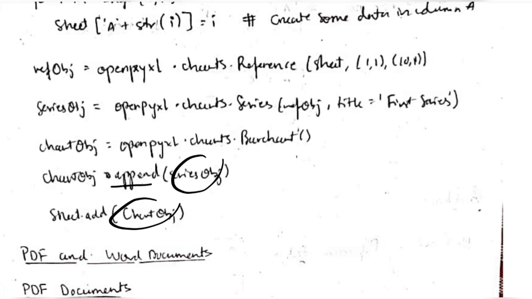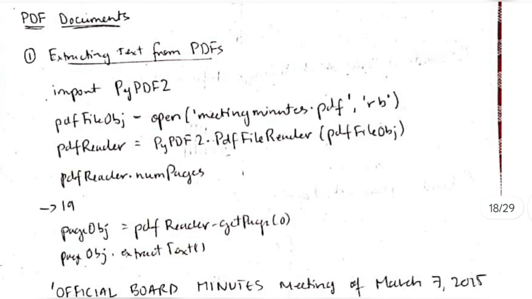Okay, so here also we will be doing the same operations like writing to the PDF, merging the PDF, and extracting the text and other things from the PDF. To extract the text from the PDF, first we have to import the PDF module, that is PyPDF2. After that you will be opening which PDF you want. Okay, and by using this function here, PdfFileReader, you will be reading the content of it, and then you can perform the operations.